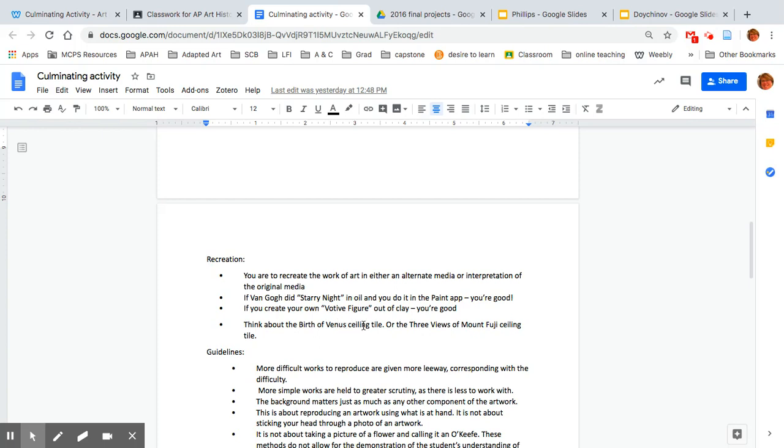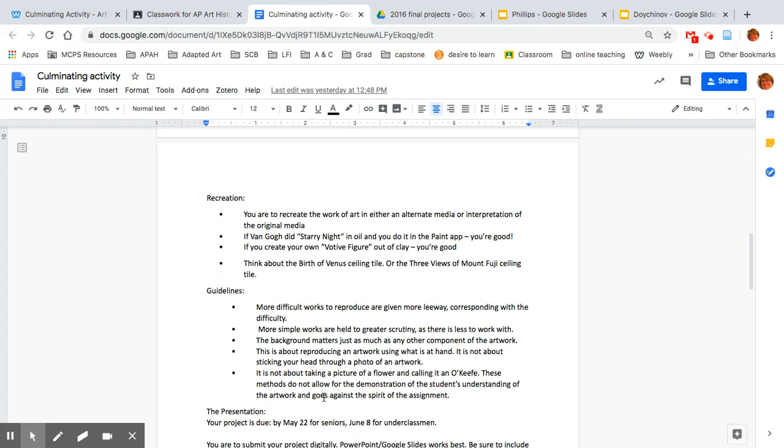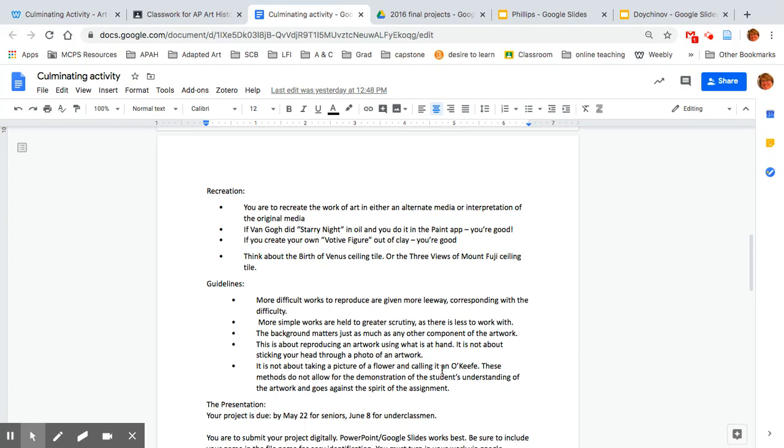We had the Birth of Venus ceiling tile and the three views of Mount Fuji ceiling tiles, so you should be good. Keep it simple-ish, but don't make it look like you didn't spend any time. This is not about taking a picture of a flower and saying this is a Georgia O'Keeffe. You really need to make sure that you're honoring the spirit of the assignment.